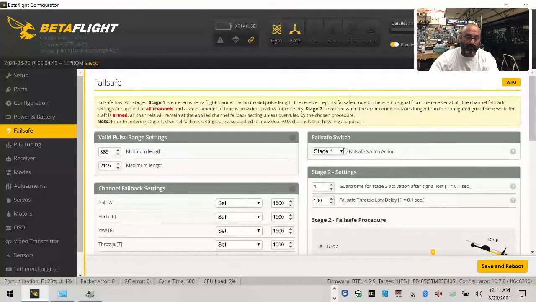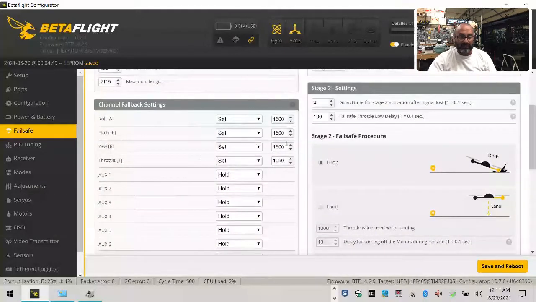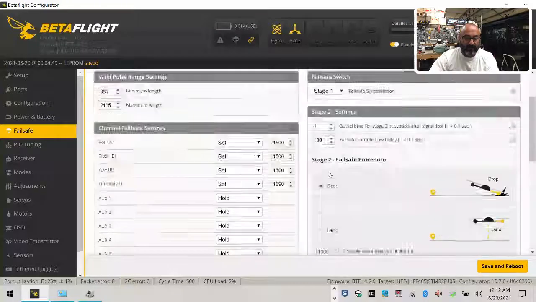So I'm very comfortable with stage 1, okay, and I think that you should leave it at stage 1 and just get your values dialed in the way they need to be, all right? In this case, I'll do 1090, but I will hover this drone later, and then I'll update the values for you, okay? So just check back in the notes here. Let's get to stage 2, though.